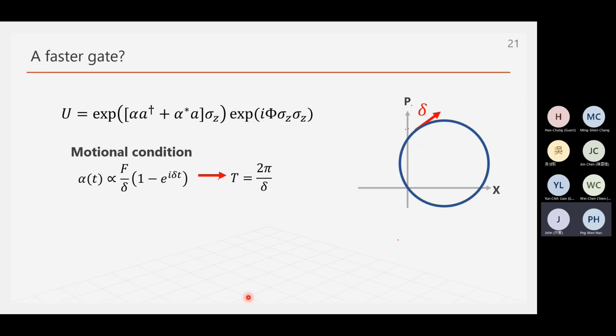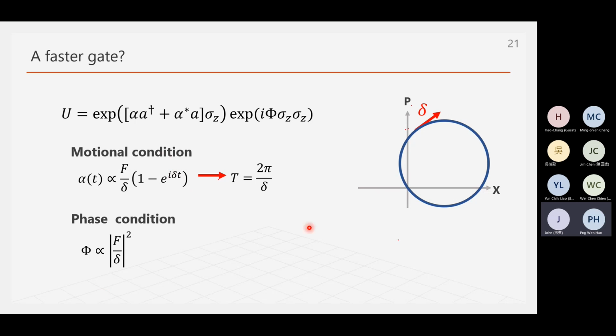Now, let's look closer at what the alpha functions look like. When you write it down, it actually resembles this form, and you could quickly see this is why it can revolve around the phase space trajectories. And by choosing t to be equivalent to 2 pi over delta, you could move the ion back to its original positions. And here is the phase condition, which is proportional to the square of f over delta.